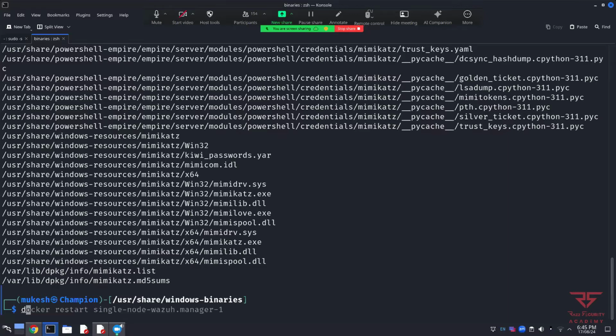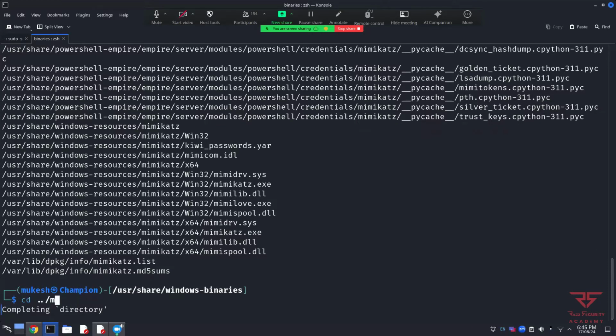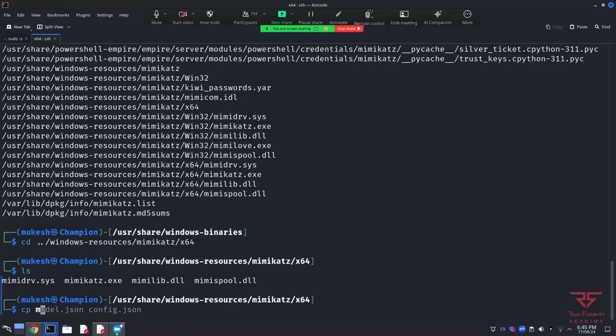But yeah, in short, Mimikatz is a malicious piece of software, typically should not be seen on production systems. So let's just go ahead and see if mimikatz.exe is being detected.